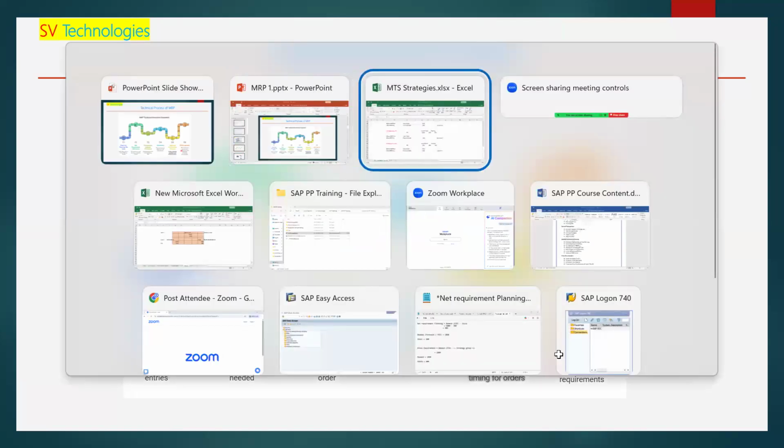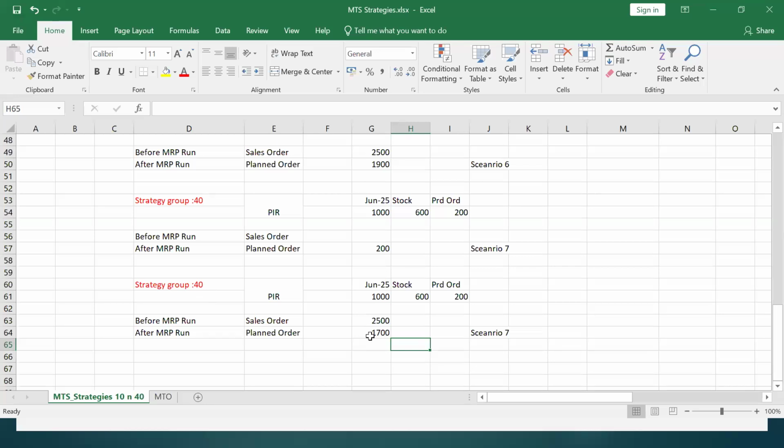What we have discussed is at finished product level, how much quantity planned orders will get generated. Once the planned orders are generated at finished product level, to achieve the target quantity, as per the BOM, components like semi-finished products or raw materials are required.